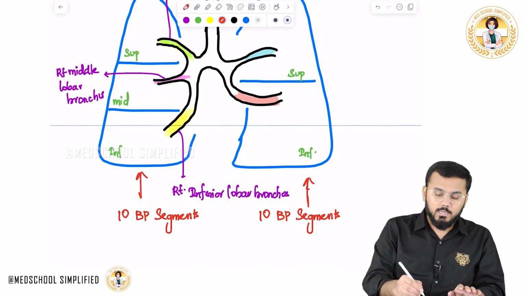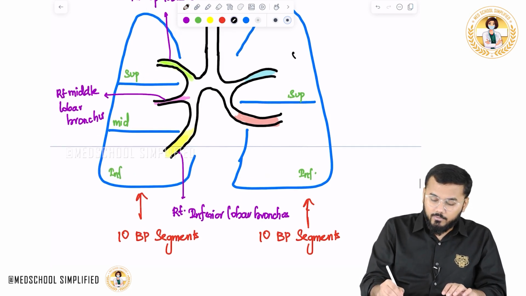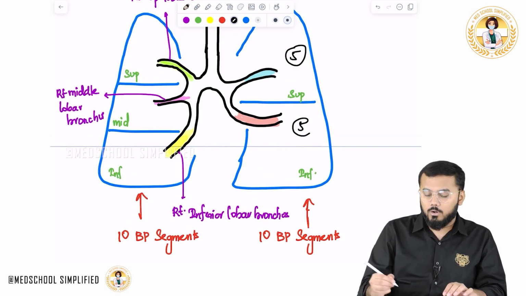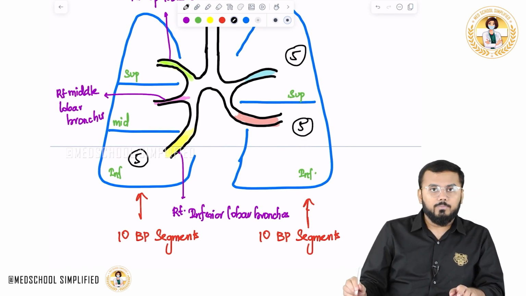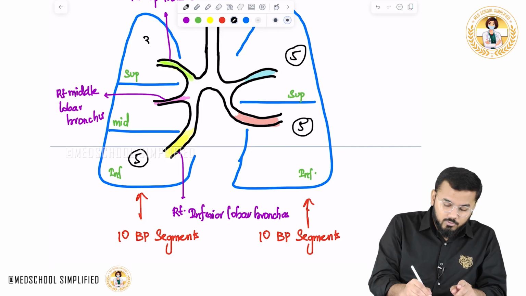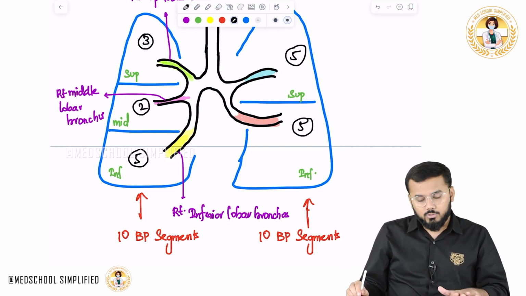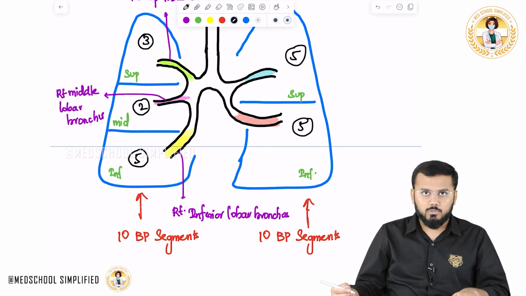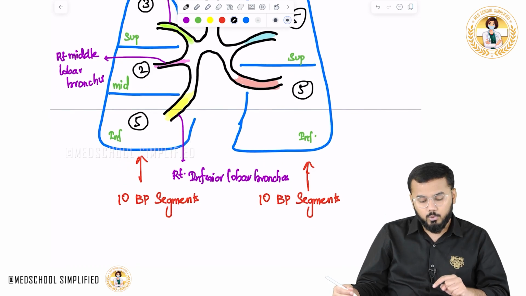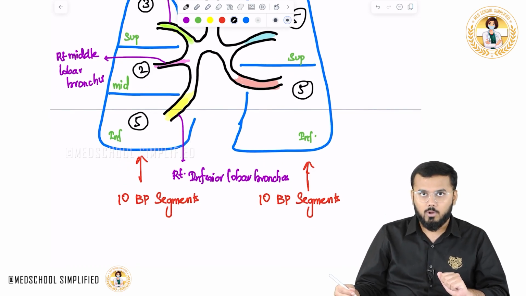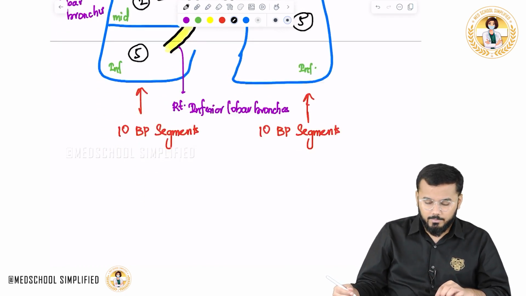This is very easy. So, if you look here, on the left side, we have got 5 on the top, 5 on the bottom. So, 5, 5, 10. So here we have got 5 on the bottom. So what will be the next distribution? This will be 3, this will be 2. So 3, 2, 5, 5, 5. So 3 plus 2 is 10, no, 5, and 5 and 5 is also 10. So in the superior lobe we have got 3 bronchopulmonary segments, middle lobe 2 and inferior lobe we have got 5 bronchopulmonary segments. Now what we shall do is that we shall name these bronchopulmonary segments.